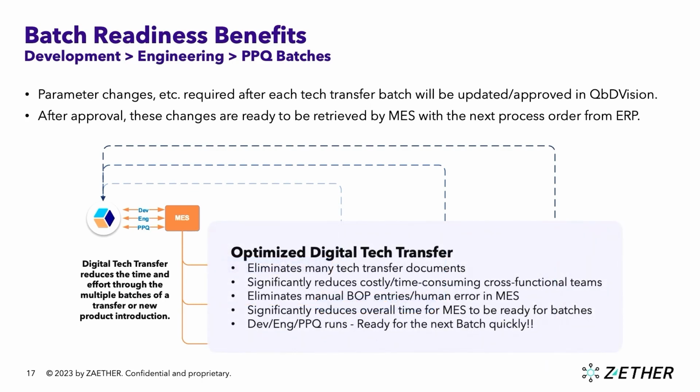So, we eliminated a lot of those tech transfer documents. I can't say they're all gone, but a big chunk of those are gone now. Significantly reduced the time, because how much time do you spend in a conference room and on the shop floor working through all the details, making sure all that stuff is aligned, getting it into the systems and verifying everything? Huge amount of time. That manual bill of parameters that he was talking about, and getting that into your MES. If you have an MES, you know what I'm talking about. Also quite painful. Again, significantly reducing that overall time.